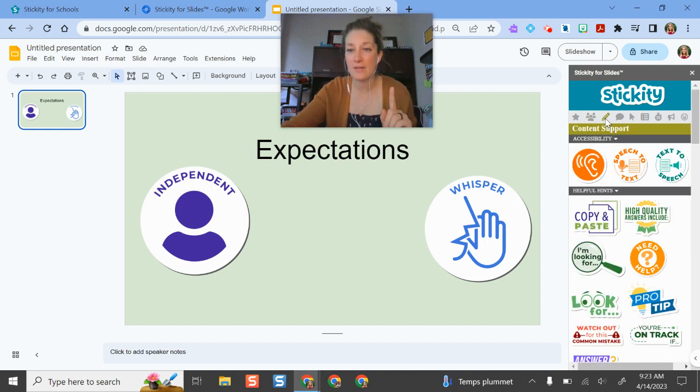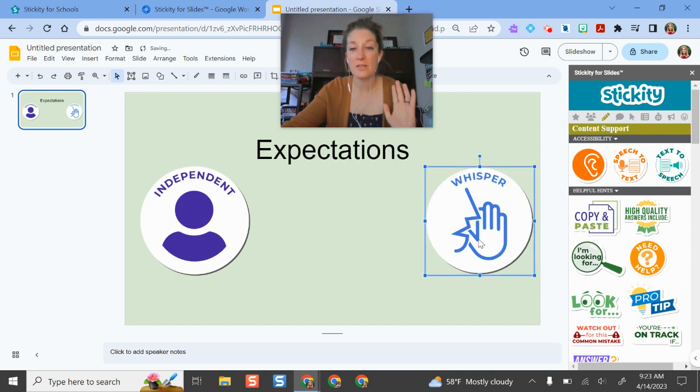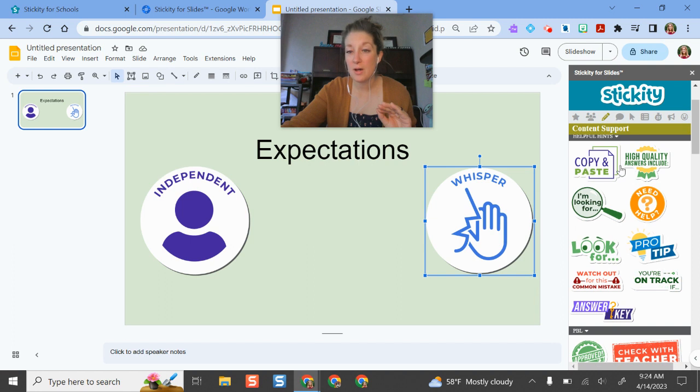The other ones that you have here under content support, this will just show you some of the different options that maybe students have on an assignment. So when I see these, first of all, I kind of like that some of them are animated. But if I'm having students do maybe a stations activity, and at one of the stations they have lots of choice, maybe I want to give them reminders that you can read with your ears. So I put the little ear icon here. I give them the option that says text to speech, just as those additional reminders that they have when we're doing this activity. Here are just some helpful hints.